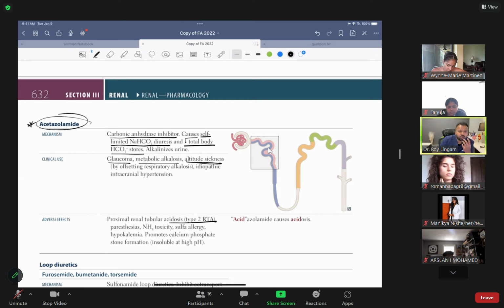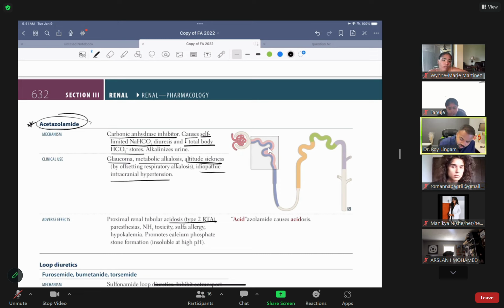Why altitude sickness? When they go higher, you are breathing fast, causing respiratory alkalosis. That's what the sickness is. If you control it, you are good. If somebody tells you that they went on a cruise and they feel sick, can you give this medication? It won't help, okay? Because when you are on the cruise, you are at sea level, not high altitude. For that, you want to give scopolamine. Is that clear, folks? All right.